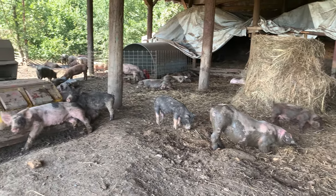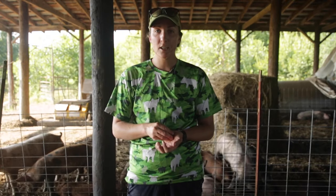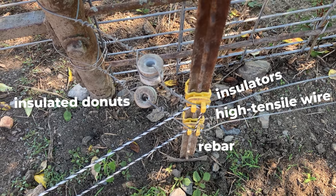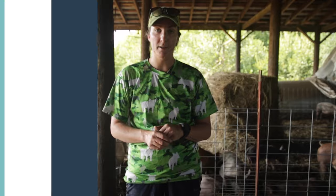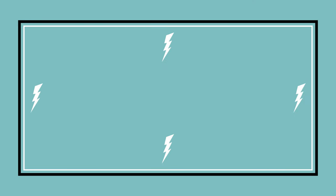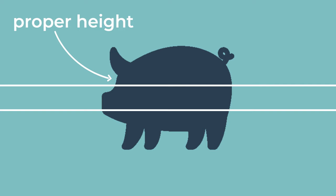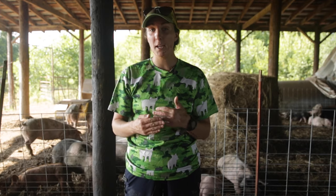Our newest batch of pigs has been in our receiving barn for about a week and we're going to go over the best way to get your pigs trained to electric fence. On the inside of our barn we use high-tensile wire with insulated donuts and insulators on rebar, hooked up to a solar charger so that fence is always there and always in place ready for a new batch. You don't have to fence in every side of your training area with electric fence — one or two sides is efficient enough and the pigs will still interact with it and get trained. If you're using two strands, the top strand should be at their eye level standing up straight, and the bottom strand at eye level as they have their nose to the ground rooting, so both strands are visible no matter what they're doing.